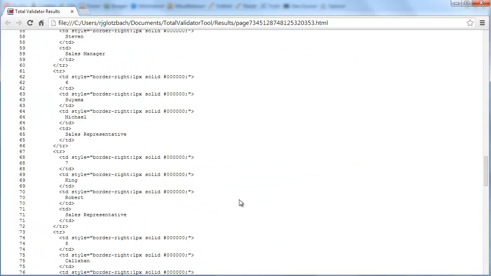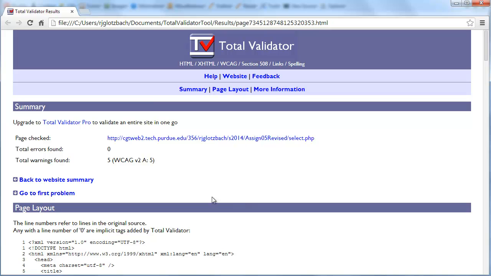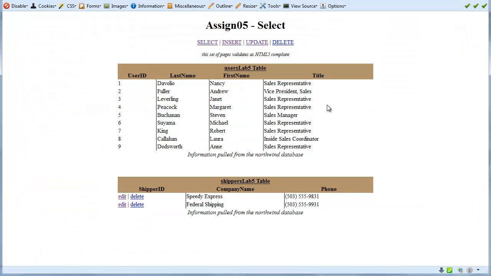We did not get any errors. And so we're okay with warnings, but we have no errors. So I'm okay with that. We're going to actually modify this a little bit anyway. So we can agree now that we do not need the update and delete links up here, correct? So let's go ahead and get rid of those out of the menu.